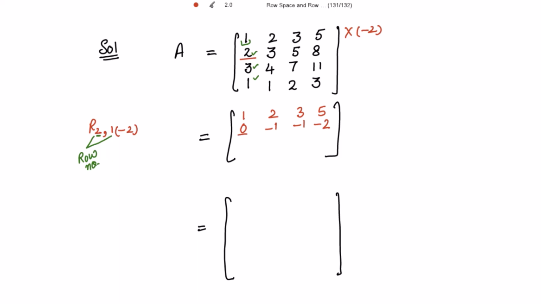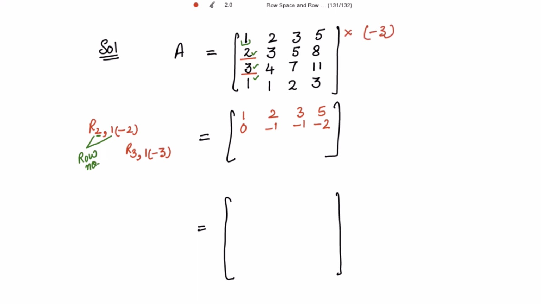Okay, now the next one, to make 3 a 0. For that, I need to change the elements of the third row now, right? So the next operation is changing row 3, adding the elements of row 3 with the elements of row 1, but the elements of row 1 are first multiplied with -3. So now multiplying the first row with -3.